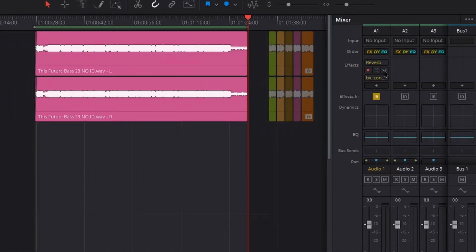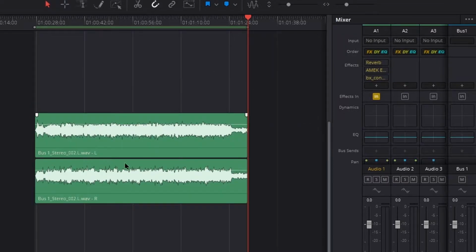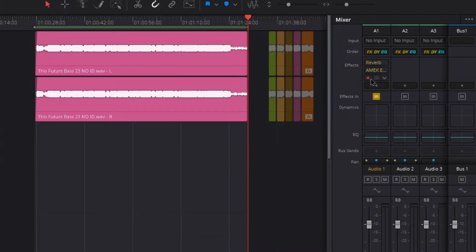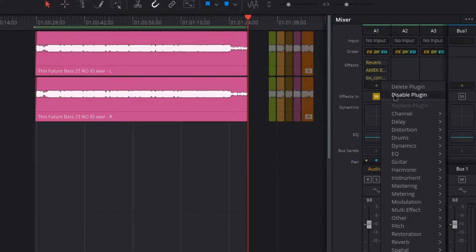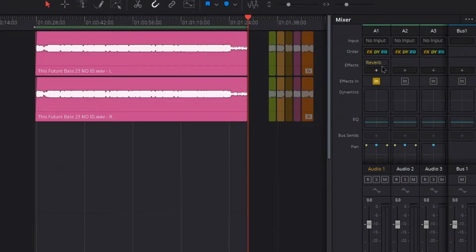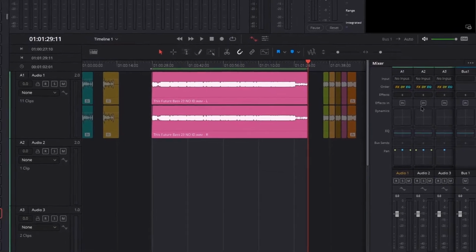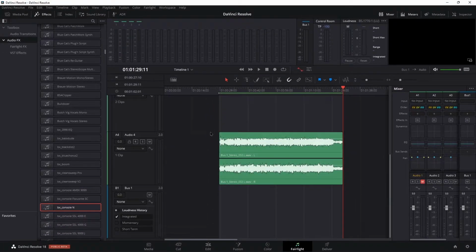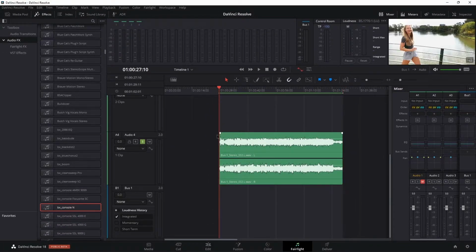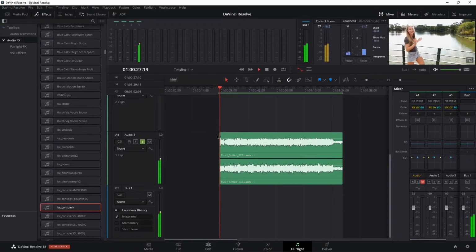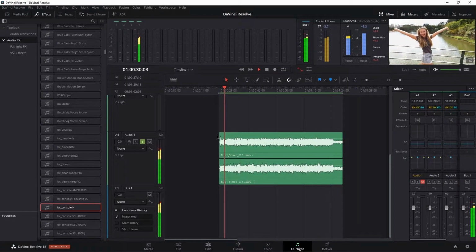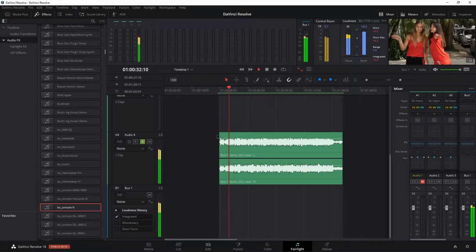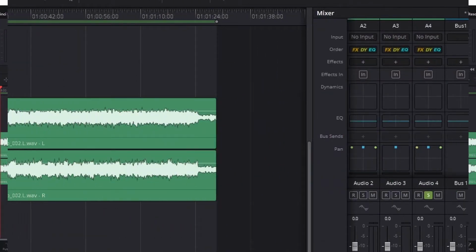So because we have our effects on audio track 1, of course, they're not going to affect audio track 4, but just in case you don't believe me, we can just delete all of these plugins from our audio track 1. I'll even mute that. We'll just solo just this bounced out track. And now you'll hear that all of those plugins have been integrated, bounced out, or baked in to our audio. Okay, and we don't have any effects at all in our session right now.